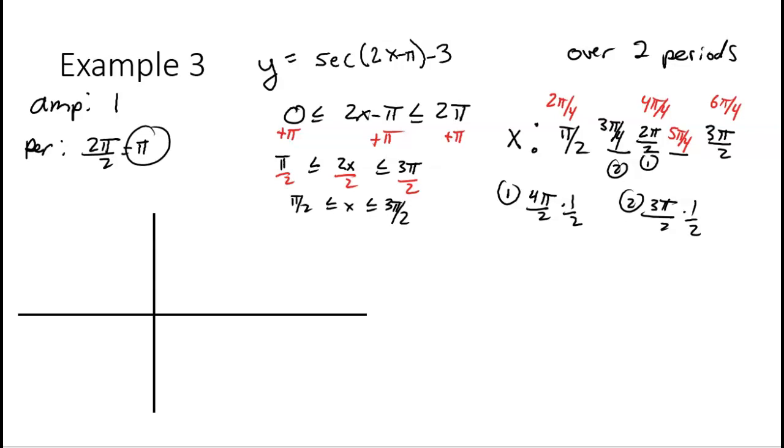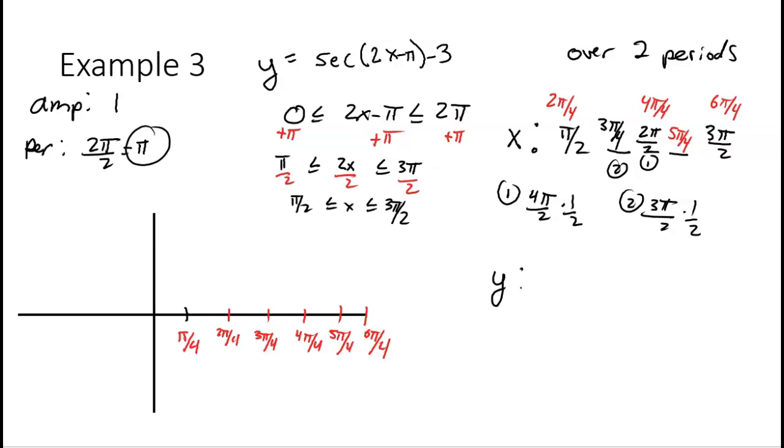All right, so let's go ahead and plot our points. Actually, I'm going to skip a beat. I'm going to make this just pi over 4. And I'll make this the 2 pi over 4. And then 3 pi over 4. 4 pi over 4. 5 pi over 4. And then 6 pi over 4. Again, you could write them out simplified. That's perfectly fine. Okay, so we found our x values.